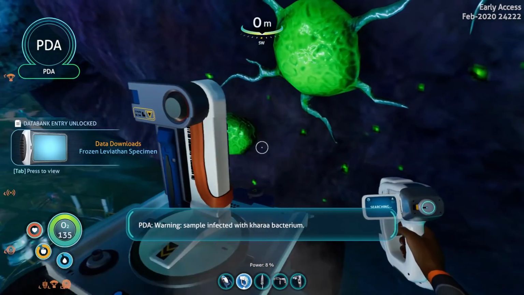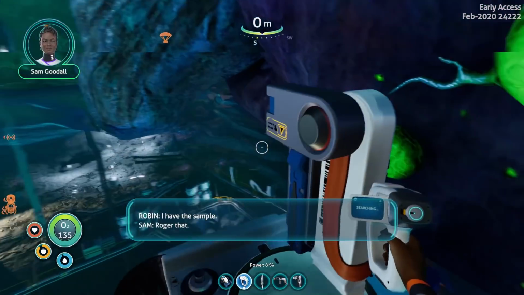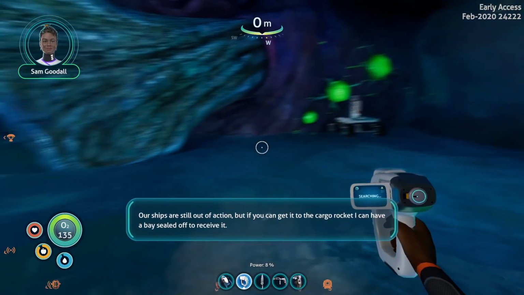Frozen Leviathan specimen. Sample infected with Kara bacterium. Oh no. Handle with extreme caution. I have the sample. Roger that. Our ships are still out of action, but if you can get it to the cargo rocket, I can have a bay sealed off to receive it.